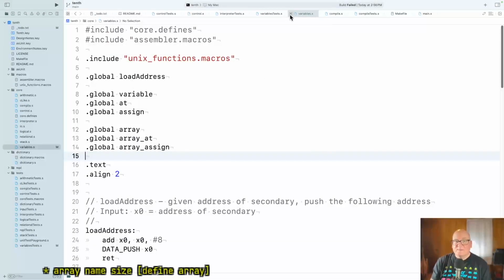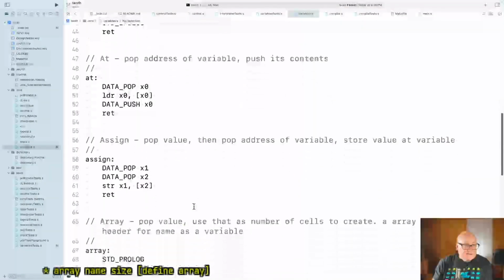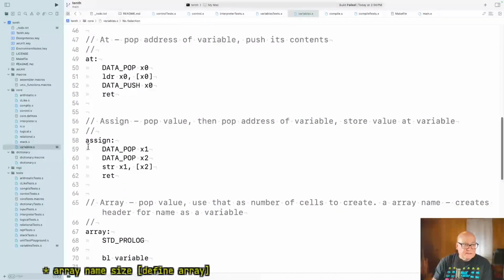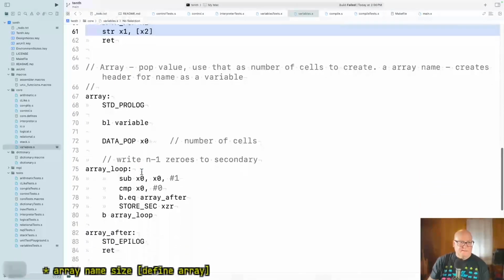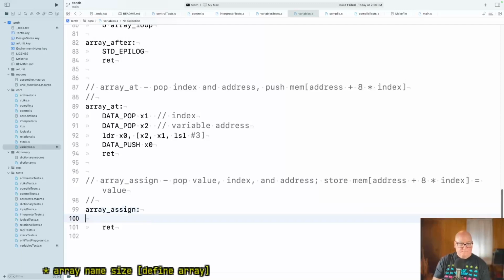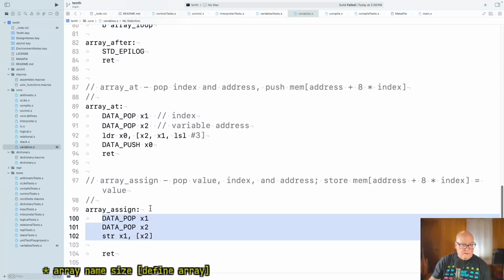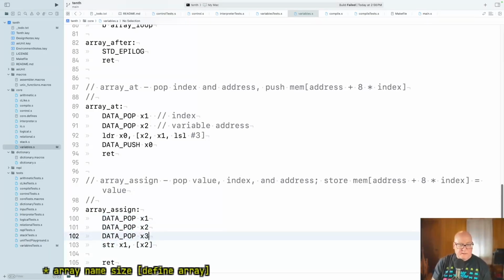Okay, so variables. Well, once again, assign is going to be very close to array assign. Data pop x1, x2, and x3.